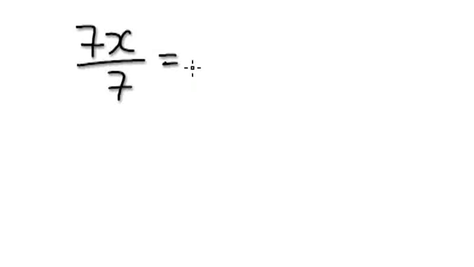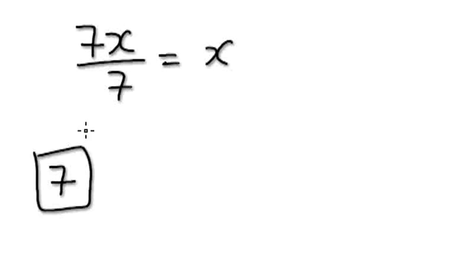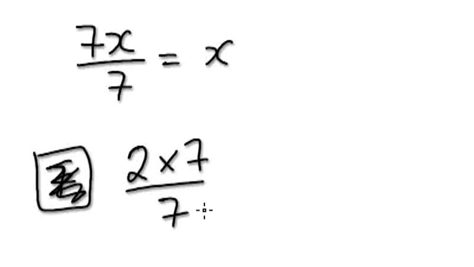So no matter what number I give you, let's say x, if you multiply by 7 and then you divide it by 7 again, you're always going to get back to x, because if you think about it, imagine you've got 7 of anything. Let's say you got 2, and then you times by 7, and then you divide it by 7 again. You're always going to go back to 2.